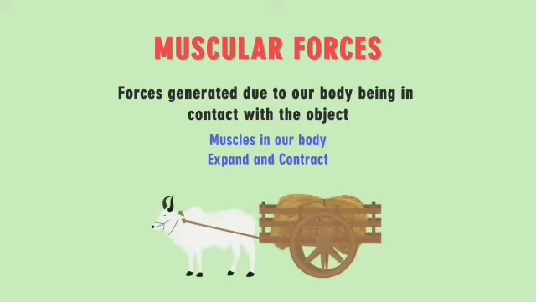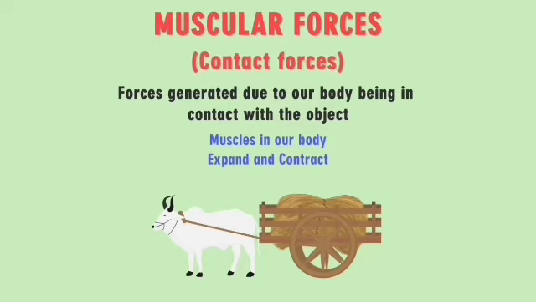For example, a bullock cart is used to carry loads from one point to another. The bullock is tied to the cart and the load is then added on to the cart. The bullock then applies muscular force on the cart and moves it forward. So we can say that muscular force is a contact force. Then what is muscular force? Yes, the force that comes into play by the action of muscle.